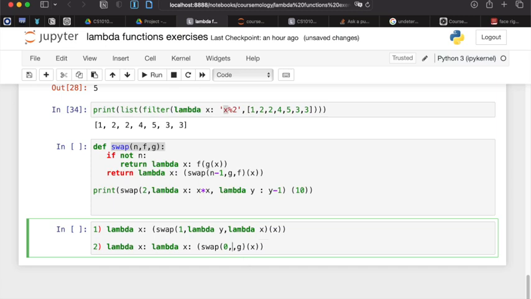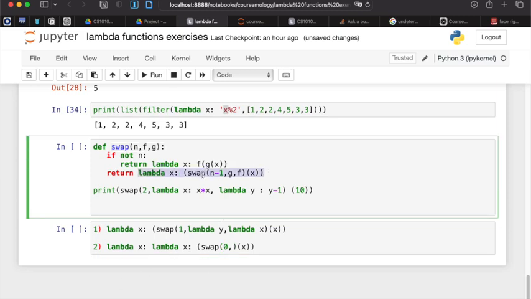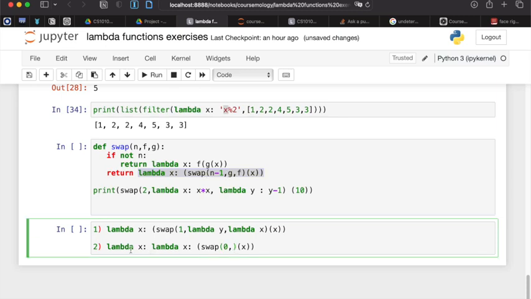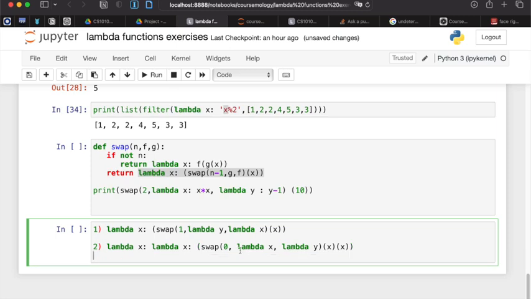So here, when we go here, since lambda y is f, after the second step, we have 0. And g is lambda x now. We have lambda x here, lambda y. Okay, so now we have this. And now we're going again into swap, because notice we have this here.